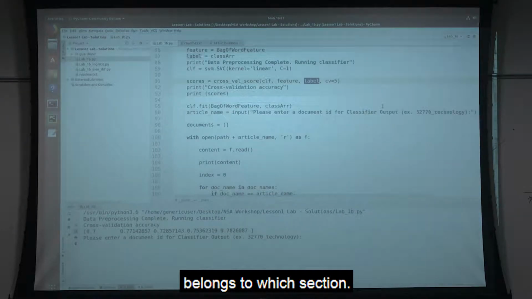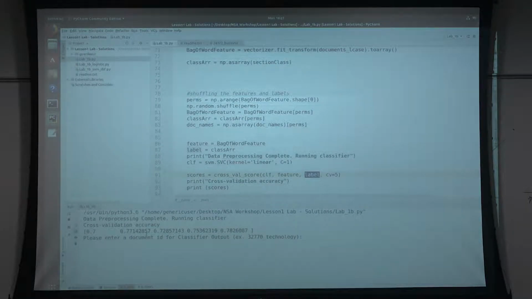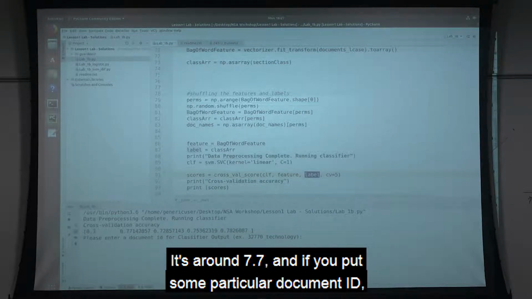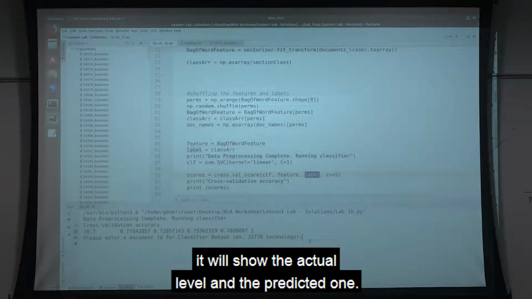It is already showing the cross validation accuracy, around 0.77, and if you put in a particular document ID, it will show the content, and along with it the actual label and the predicted one.